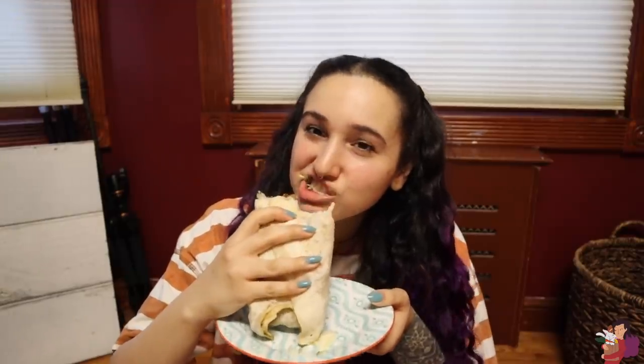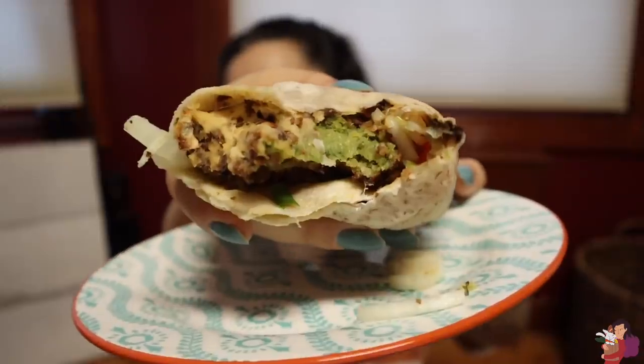Before you ask, I don't have a falafel recipe for you. My grandma is the falafel queen in my house and we're currently quarantined apart, so she can't really show me how to make it. As most Arabs do, she cooks by eye, so she really couldn't translate that recipe to me if it's not in person. So instead of making these falafels from scratch, I actually ordered them from a local Arabic food store. There are so many Middle Eastern Arabic food stores and restaurants in Bay Ridge, so I had a lot of options to choose from. For not being my grandma's falafel, that's actually really good — I'm happy.